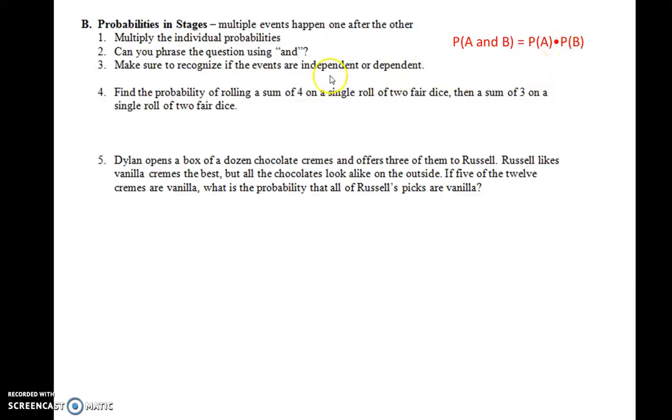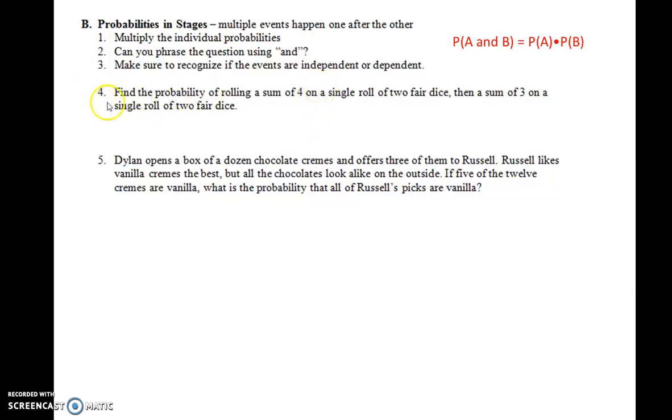And then one other thing we want to notice is, are these independent events, meaning does what happens early on in the problem change what might happen later? That's going to be dependent. Independent means that it doesn't matter what happened first. It's the typical results. It's going to stay like that the entire situation. So I'll try to give you a few examples of that too.